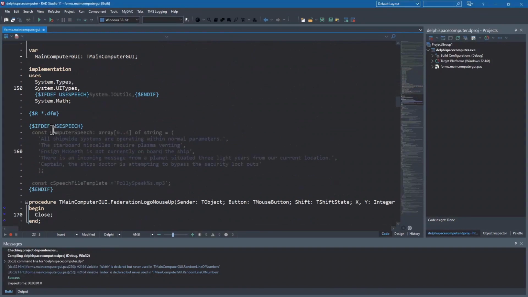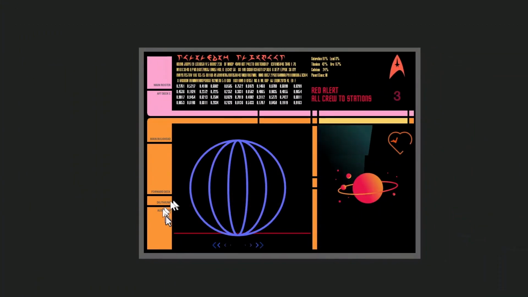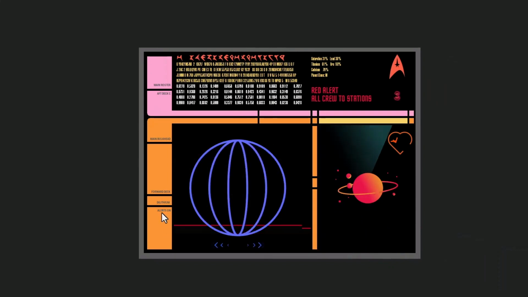As you can see, the minute I turn off that define, everything stops appearing. And I'm going to run the application because I want to tell you a few things that it does. And we'll just silence that.